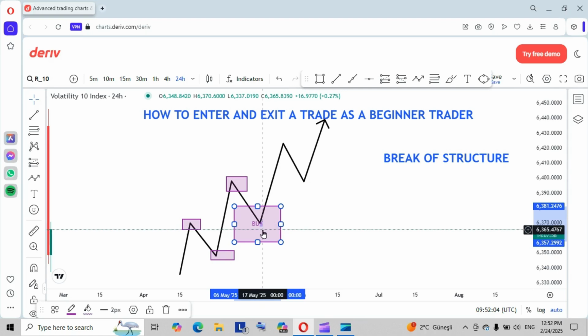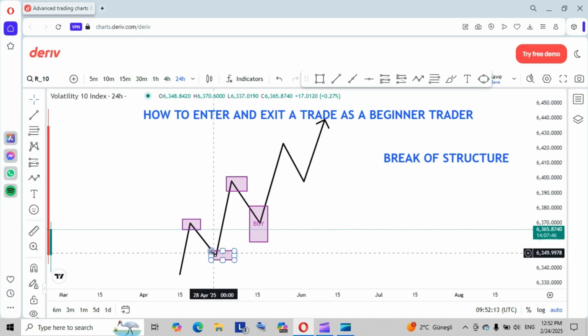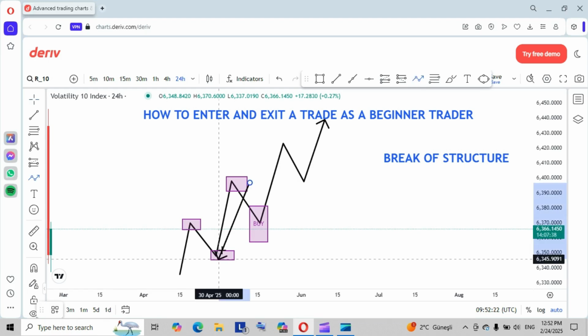Hope you guys are following. So this big rectangle area is where you want to enter. Why do you want to enter at this particular point? After this higher high, higher low, higher high, higher low, you are expecting price to drop and reach here, but price fails to reach the low. The sellers were not able to push price back to this previous low. It means the sellers are not in control. So what happens if you enter your buy trade at this particular point?